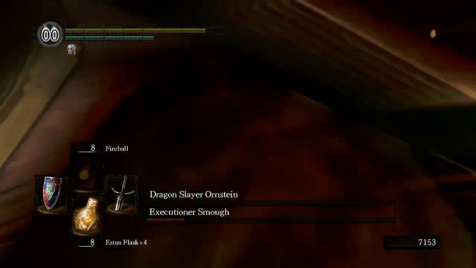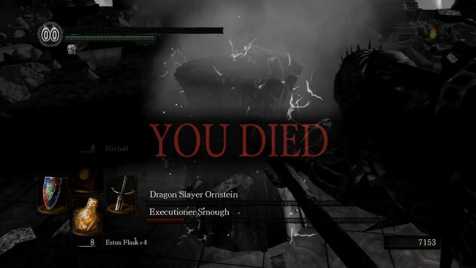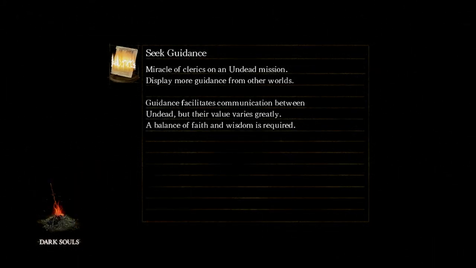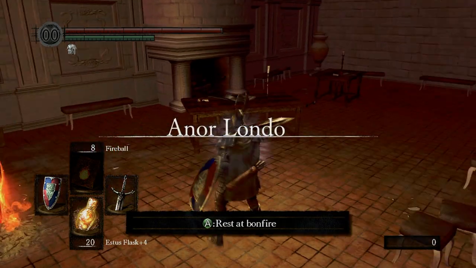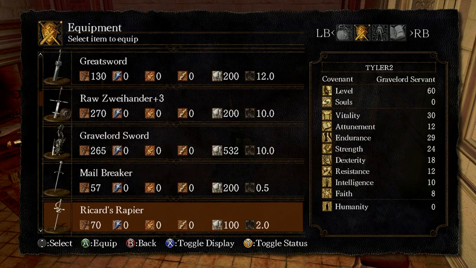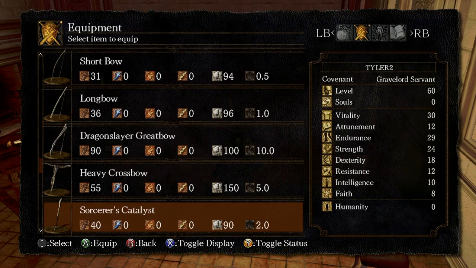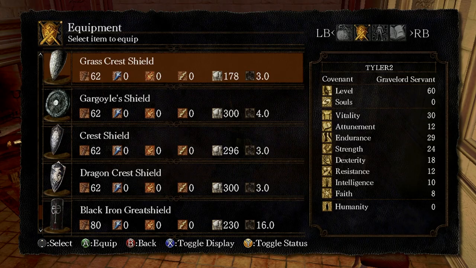Ooh, do, do, do. Oh, are you... Am I? Are you kidding me? What was that? Gotta be kidding me with this. Oh, seriously. I was at full health. Seriously, gotta be kidding me.